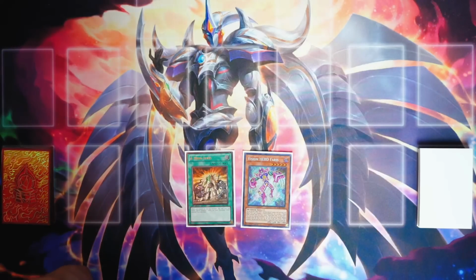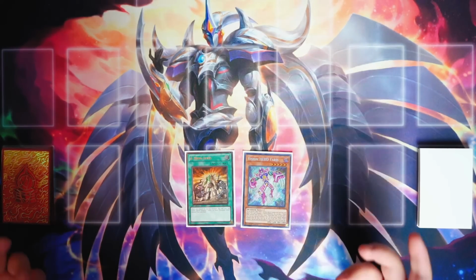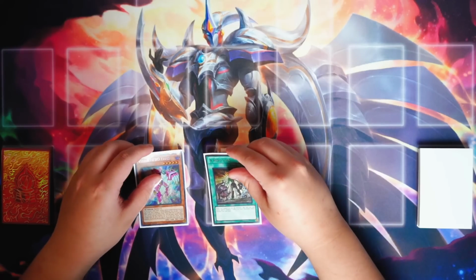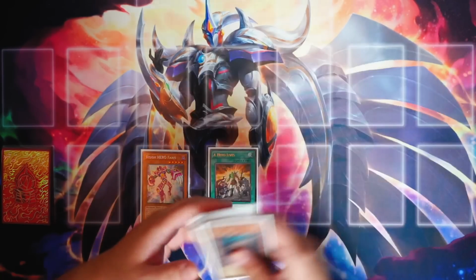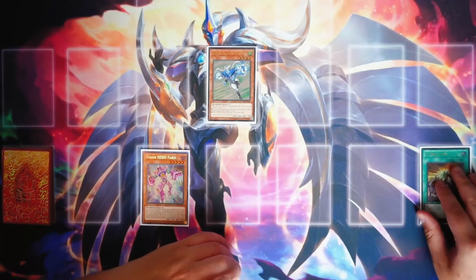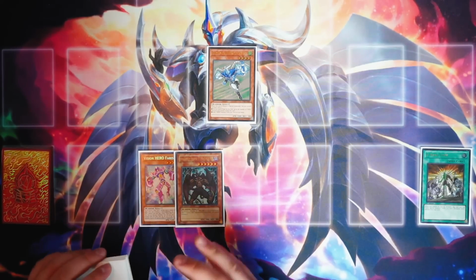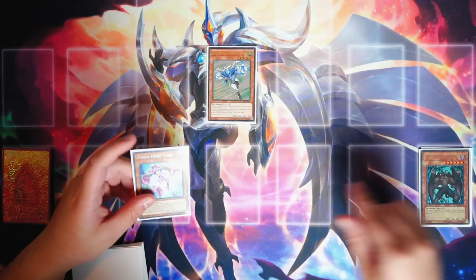Alright guys, going on with combo number 2 real quick. This combo is definitely a go second combo. And what can you do with this hand? Well, let me tell you. So first and foremost, you want to activate Hero Lives, okay? This card right here is going to bring out Stratos directly from the deck. Once Stratos is summoned, you're going to activate Stratos's effect. You're going to search Malicious directly from your deck to your hand. So this 2-card combo, the bread and butter you guys already know.